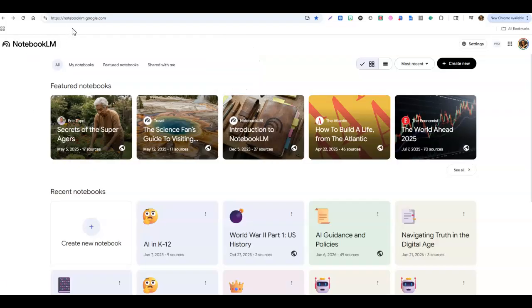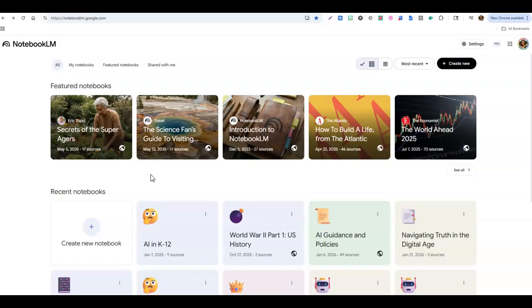Okay, so first off, you can see we are at notebooklm.google.com. You can see I'm already signed in, but you can sign in with any Google account. One note here, if you are using a school-based account, from what I have seen, you can share these notebooks out, but it needs to be only within your organization. Whereas with a public Google account, you can share out to anybody that you would like. And that's for security reasons, obviously. So keep that in mind as well.